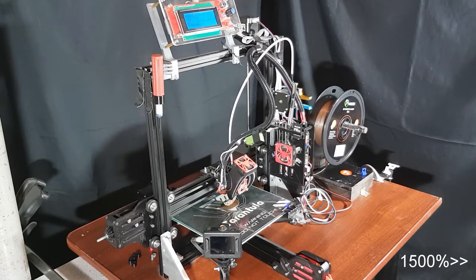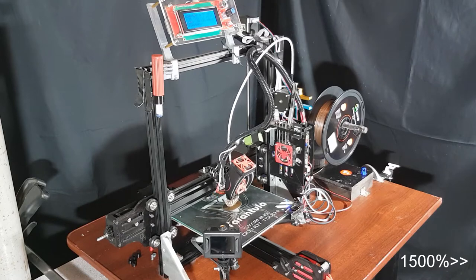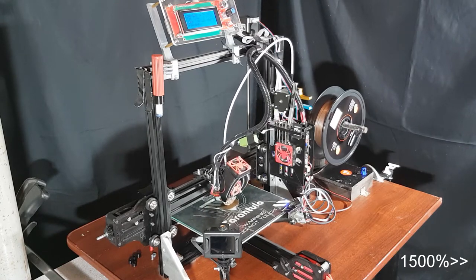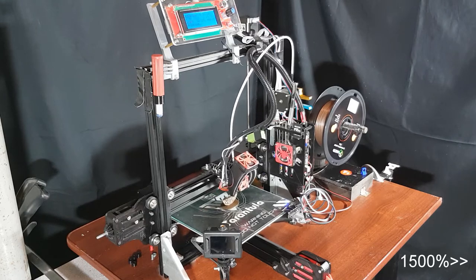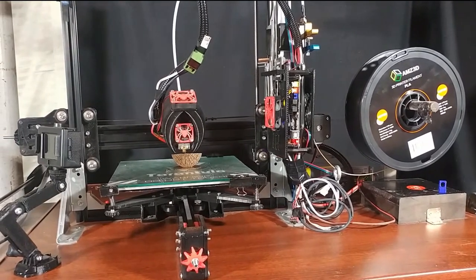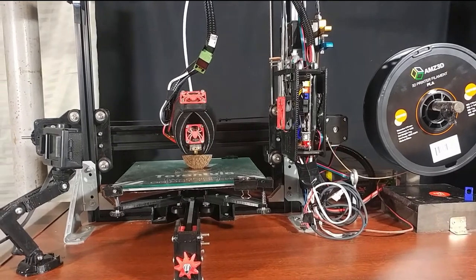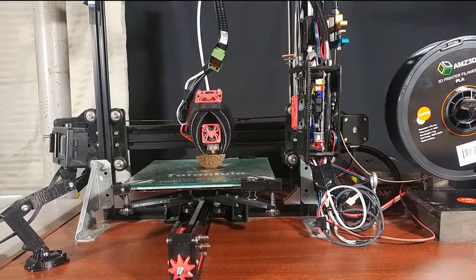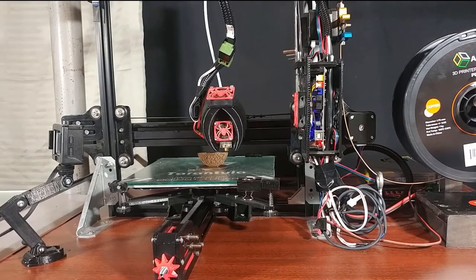The other thing about the TiVo Tarantula that I've really enjoyed is that, though it is quite hard to follow the manual and get it assembled, once it's assembled you start printing parts to upgrade the printer — because out of the box it doesn't work very well. Being able to print your own parts really gives a sense of it being your printer, with so many different models on Thingiverse for upgrades that I would doubt any two TiVo Tarantulas have ever looked exactly the same.